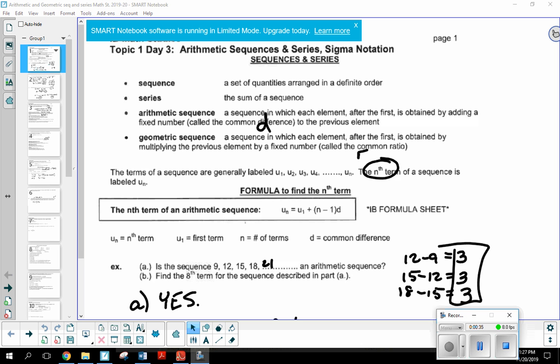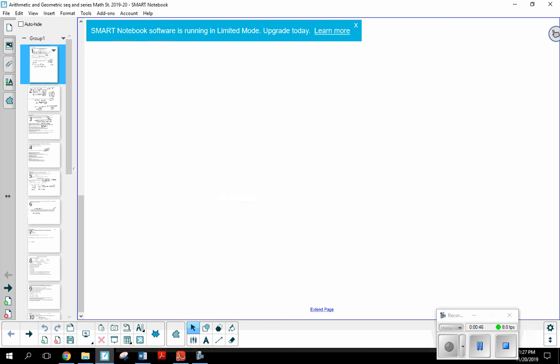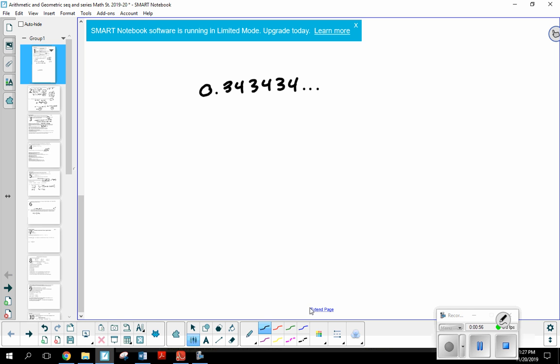And before I forget, it was on the assignment, but I don't remember anybody asking about it. You remember the problem, let me give myself a little room here, where we had some kind of repeating decimal, like maybe 0.343434 dot dot dot, and you were asked to write that as a fractional value. Do you guys remember a problem like that being on the assignment? Okay, I did put one of these on the test. Do we remember or have a strategy for making that fraction, or do we need to talk about it?